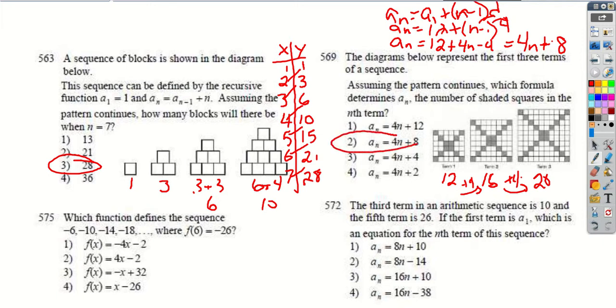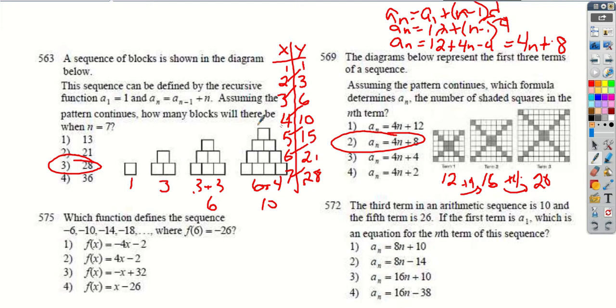All right. You can also just plug in. If I plug in 2 for this, right, I should be able to get 16. Whereas I plug in 2 for this guy, 4 times 2 for the first one, right, plus 12, I'm going to get 20. And you can kind of play along that way.